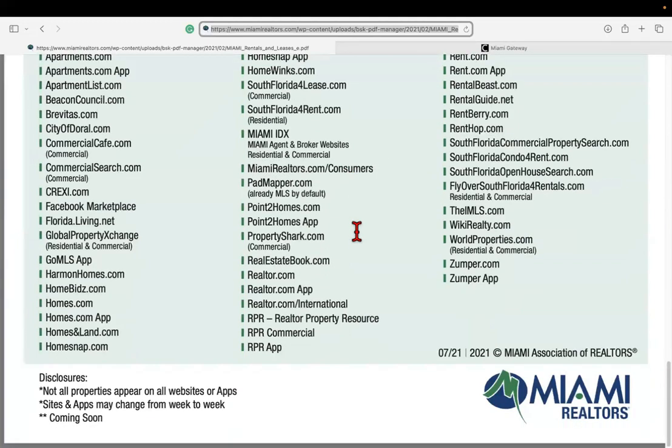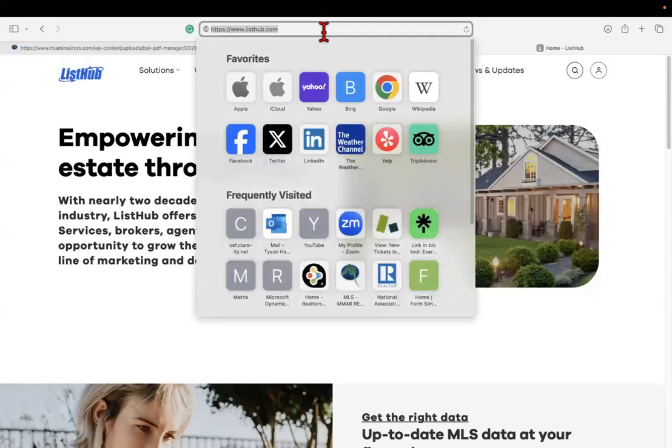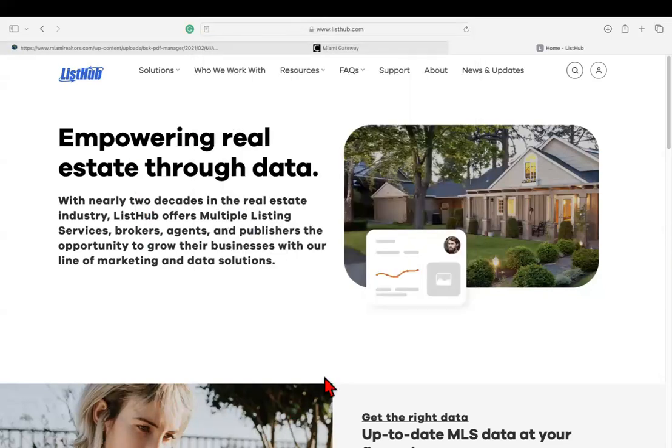further down. But I want to make sure I mention that whenever you have a listing in the MLS, for example, you're dealing with a seller or maybe even a landlord, and they say, hey, where are we getting the most traction? What websites are getting the most clicks? I would want you guys, whenever you can, not right now, but after class, go to listhub.com. Listhub.com is our distribution company that we use in order to send your listings to online websites. From there, what I would want you to do is to register an account.